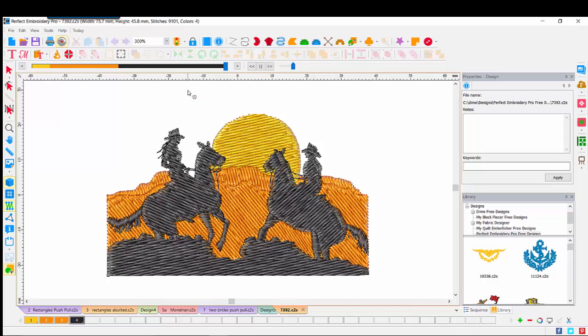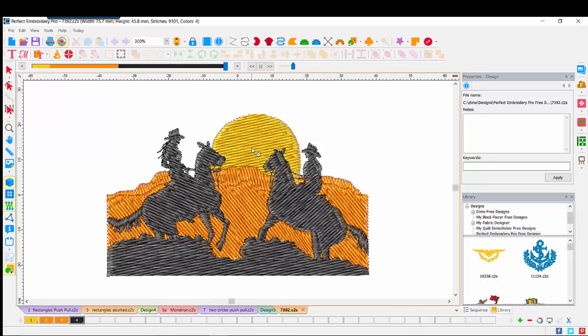I've seen questions in the community about why doesn't a shape fill totally from left to right or top to bottom? And now you know why. We've seen a couple different samples with the horse and the circles that we played with earlier. The digitizer has used a pull compensation to avoid distortion. That, along with the position of our stop-start, those kinds of things, we can control the look of our design even after it's stitched out.